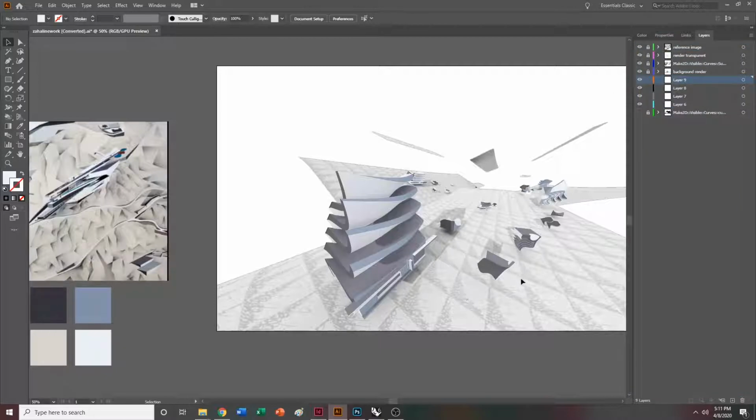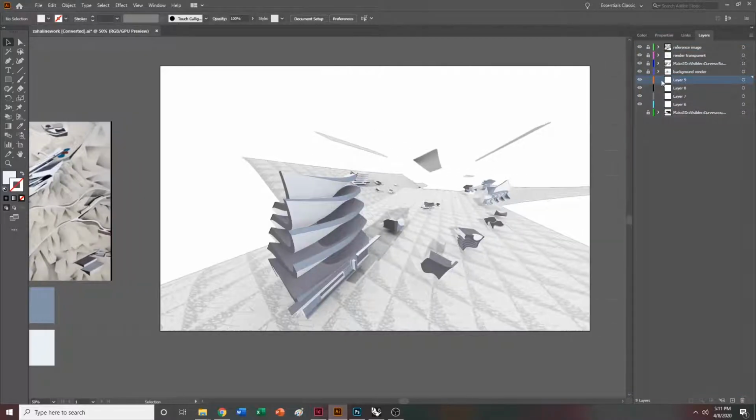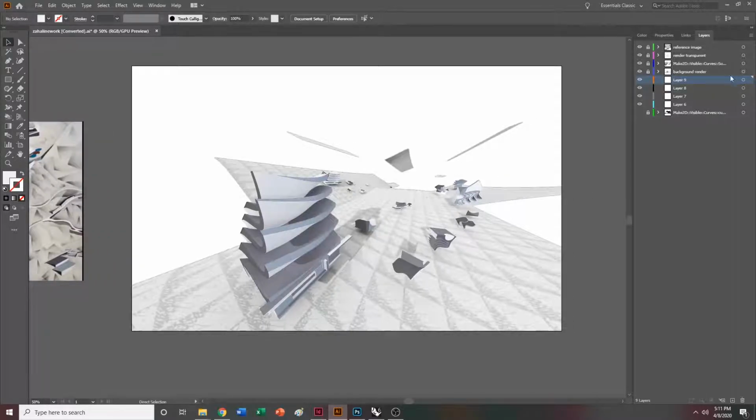So this background render is of course 100% opaque, and then the render transparent, that one's are 25%. I don't remember quite what we did. But we're going to name this bottom one background fill. We're going to name this one background mountain 1. We're going to name this one background mountain 2, and this one background mountain 3.